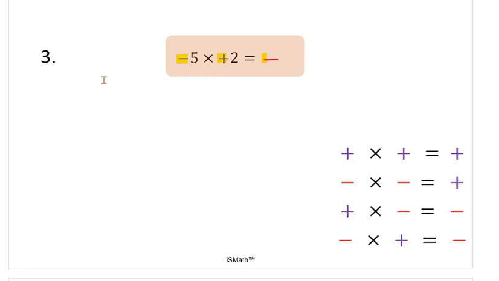So here we have negative what now? Negative 5 times 2. So I've dealt with those signs. I've written out the sign for the result, and now I give the result itself, which is 5 times 2, which will give me 10. So I write my 10 there. So my answer there is negative 10 or minus 10.